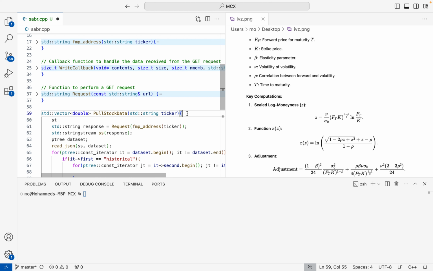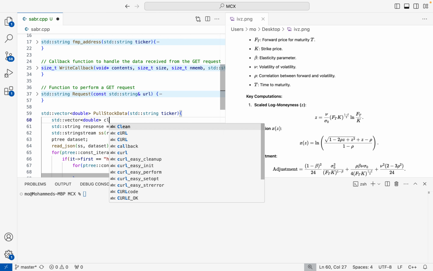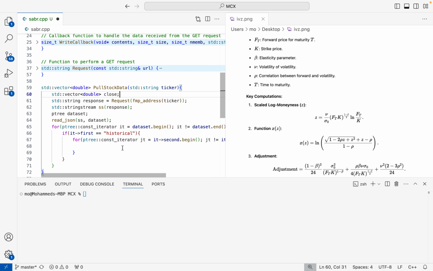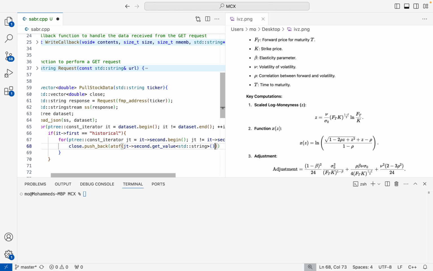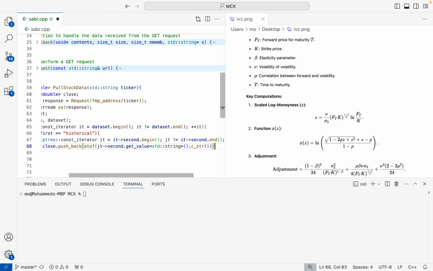So I'm going to do std vector double close, and then it's going to be close.push_back atof of jt second dot get value std string dot c_str.